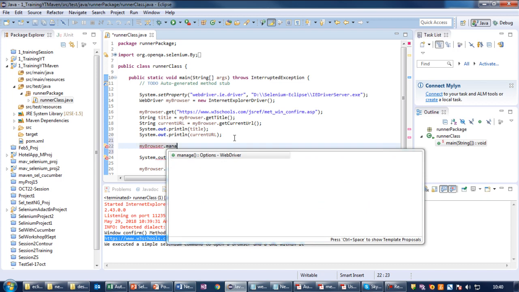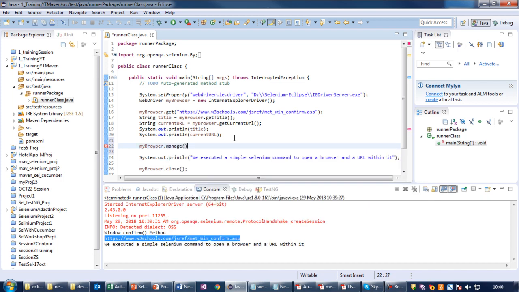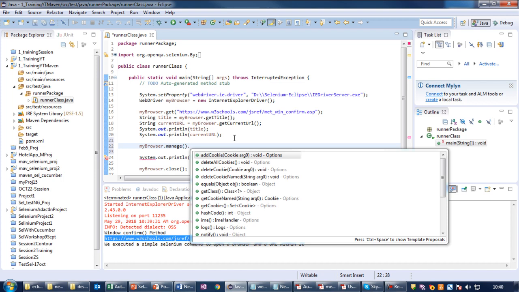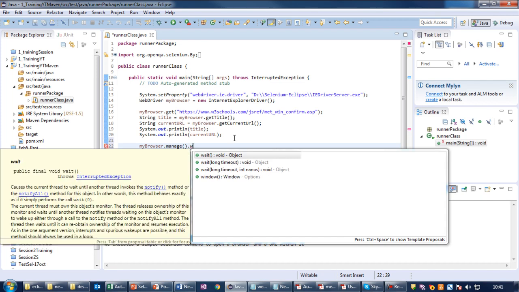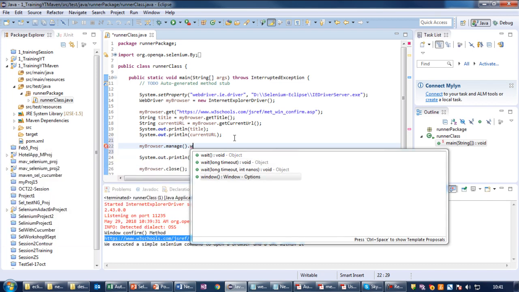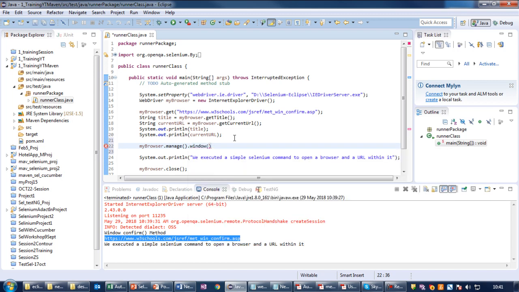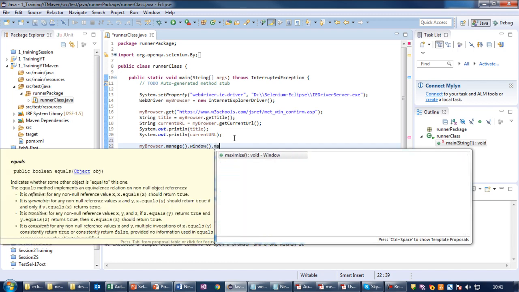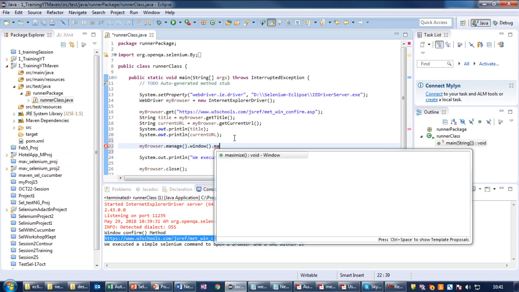So this time we will use the manage, and in the manage we have further implementation of what needs to be done. So if we click on the dot, you can see that we have a method for window, and within it, if we go and see, we have a method for maximize.